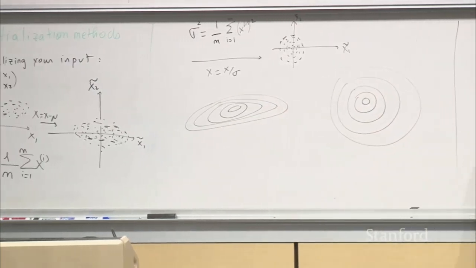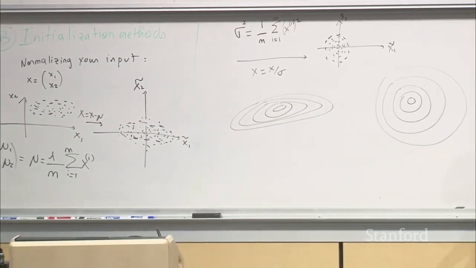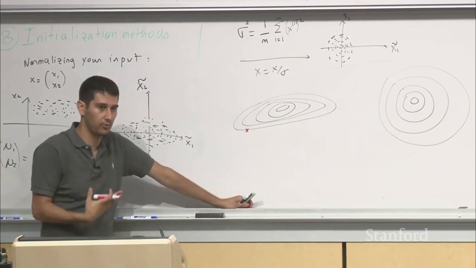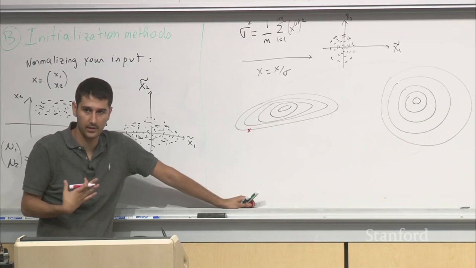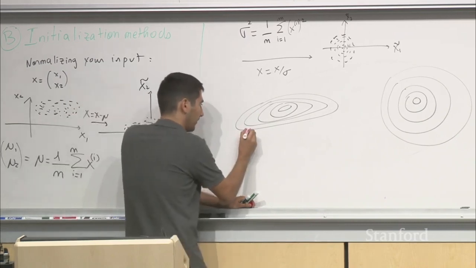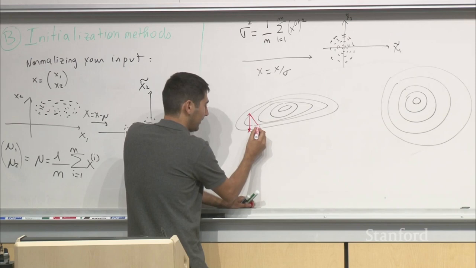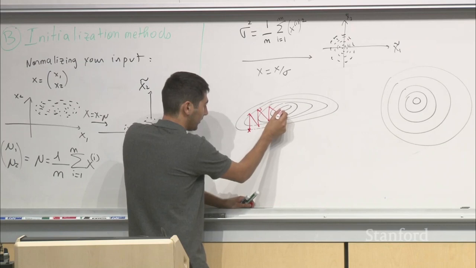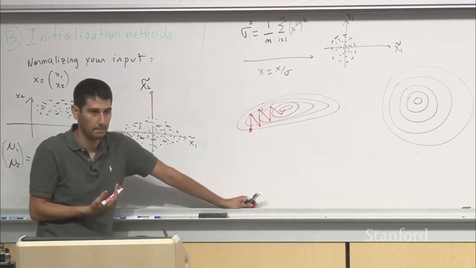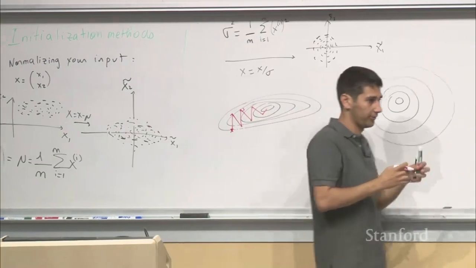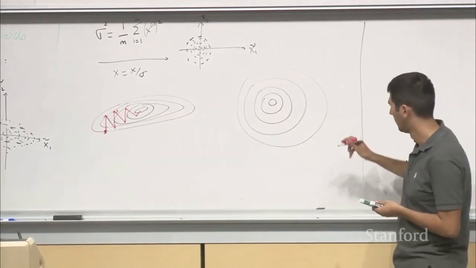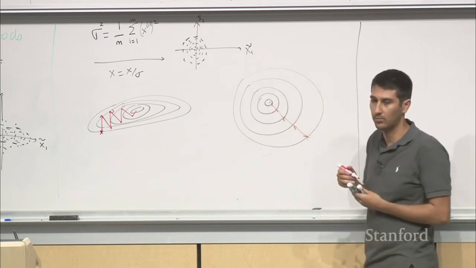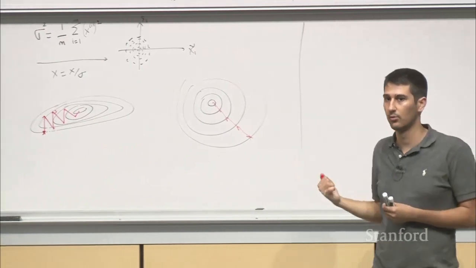So what's the difference between these two loss functions? Why is this one easier to train? It's because if you have a starting point that is here, let's say, your gradient descent algorithm is going to go towards approximately the steepest slope. So you're going to go like there, and then there, and then there, and so on, until you end up at the right point. But the steepest slope in this loss contour is always pointing towards the middle. So if you start somewhere, you will directly go towards the minimum of your loss function. So that's why it's helpful usually to normalize.